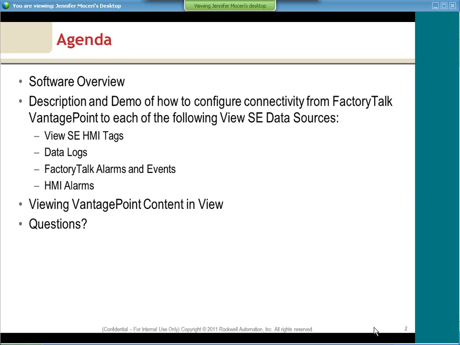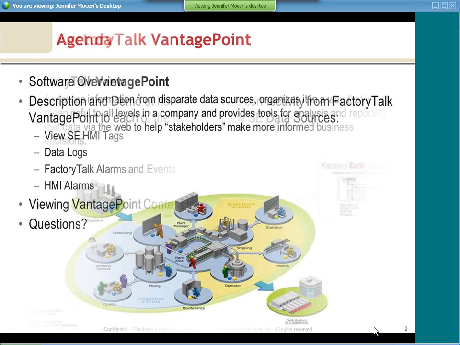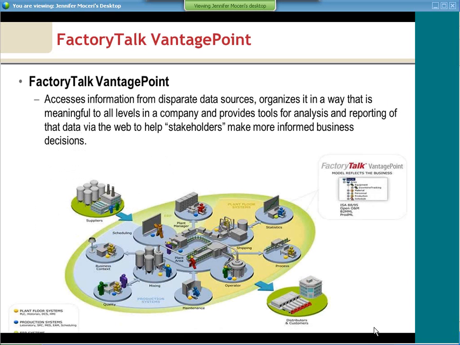Please note that during the presentation, I'm going to list several different answer IDs or tech notes that go along with each connectivity solution. If you don't catch the answer ID as I go through the slides, I'm going to have a list of them during the question and answer section of the call that you could write down at that time.